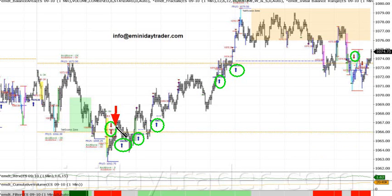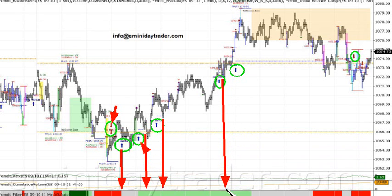Our first trade here, unfortunately, we were stopped out. That was a short trade. But we were able to get onto some really nice long trades. We did not fill on this long trade because our filter was not green. But you can see here that this trade was triggered, but filled here, so that was good. It was in the green filter. This one was triggered in the green, and our third trade of the day was also triggered in the green filter as a long trade, which is obviously what we want to see when we're looking to get long. So this trade nice, this trade very nice, and this trade also very nice.